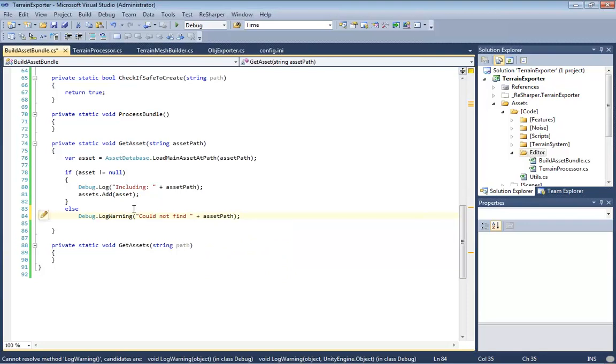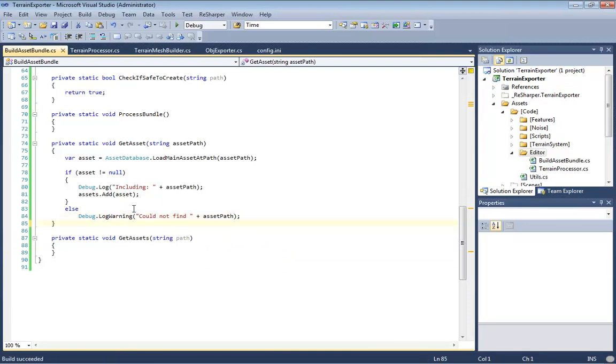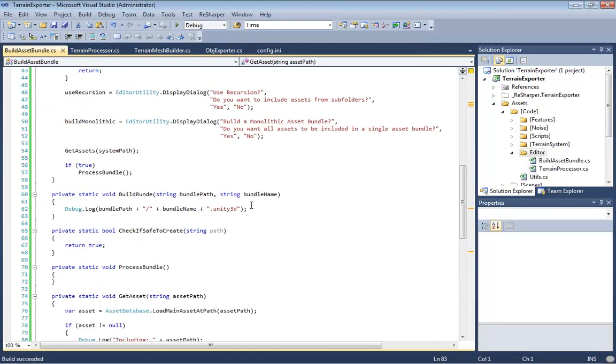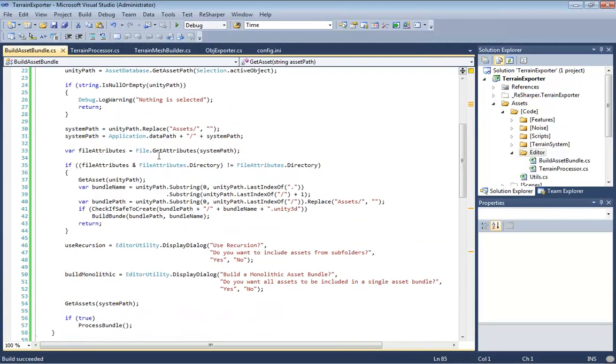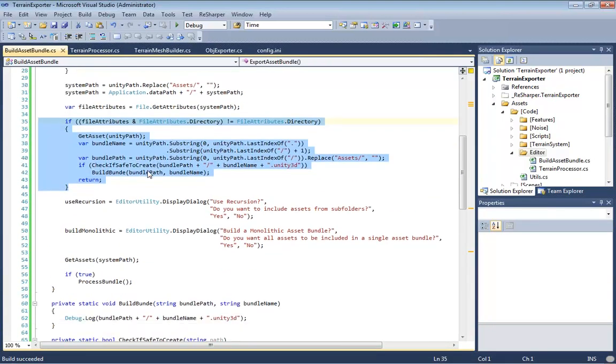I'm trying. All right, so basically, it's going to add it if it finds it. It's going to give us a warning if it can't find it. Right. So, but that is GetAsset, which currently will only work if we're in this part of the code.